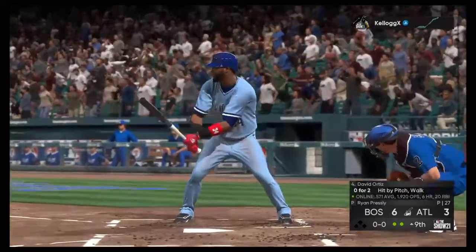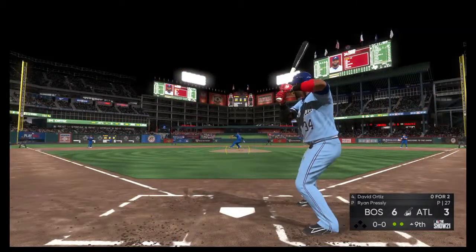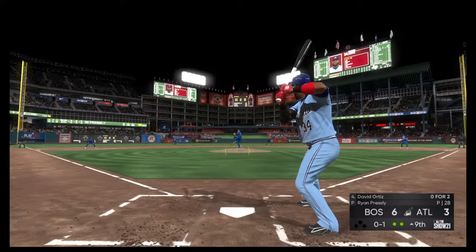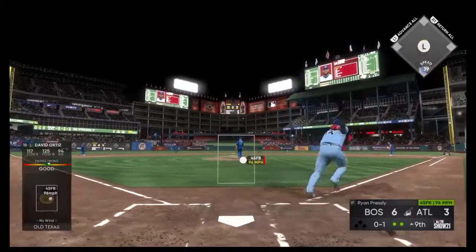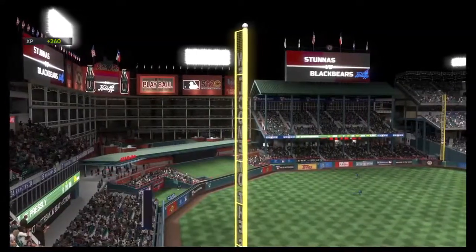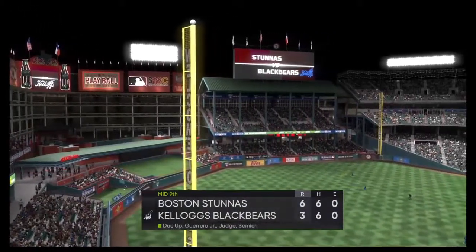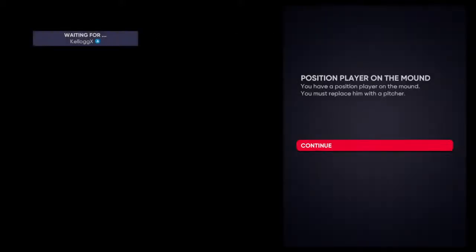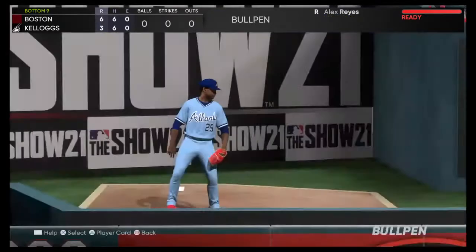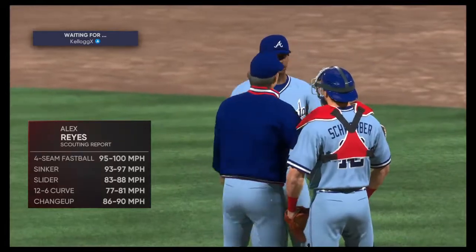So here's the cleanup hitter, David Ortiz. No hits to this point. First pitch coming, here it is. And he swings through a fastball and doesn't catch up with it. It's 0-1. Bullet back up the middle. Dominguez will get there, and he puts it away to retire the side. Alex Reyes comes on looking for a save here in the bottom of the ninth inning.